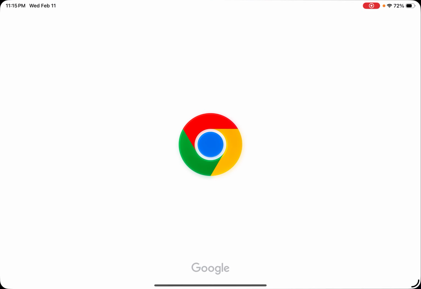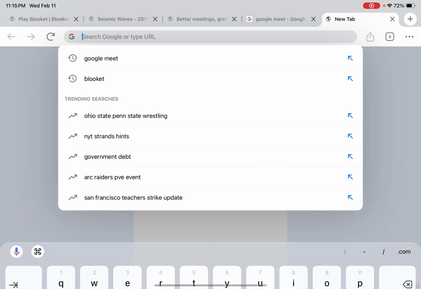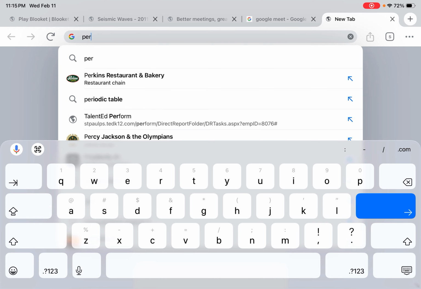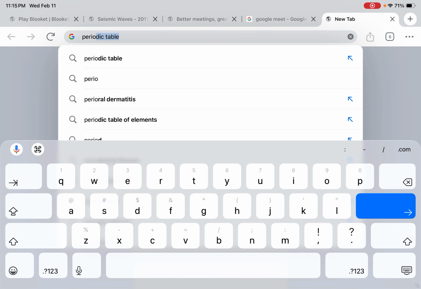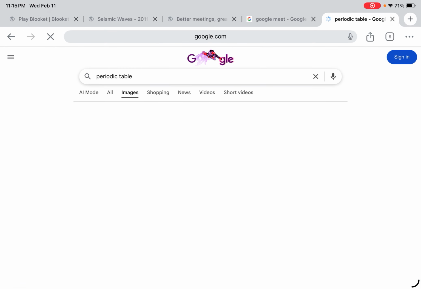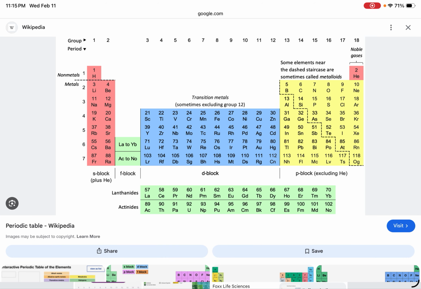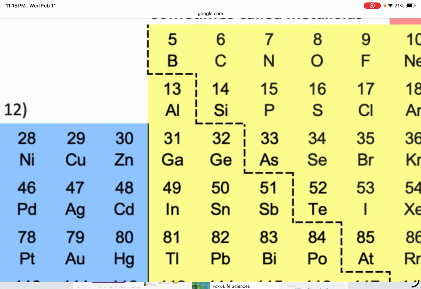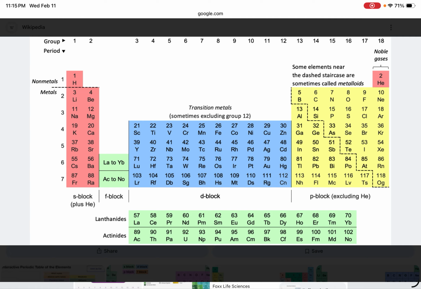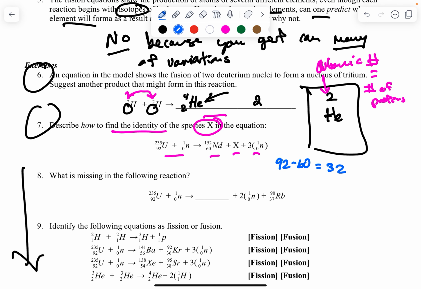Any periodic table should be useful, but let's take a look at this one. Remember the number we're looking for is 32, so it looks like it's going to be germanium. You see that? 32 right away. When you do this enough times, you'll know. So X should be germanium something. Now you know it's germanium, 32, and we want to know the number of neutrons.